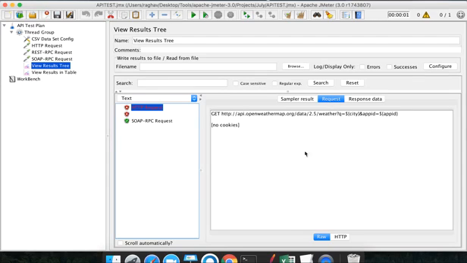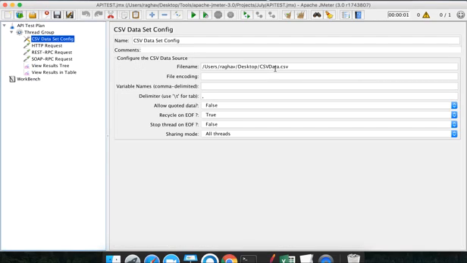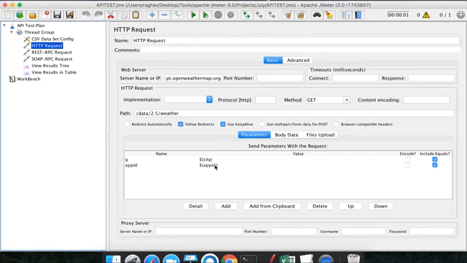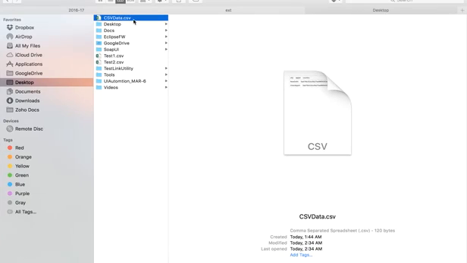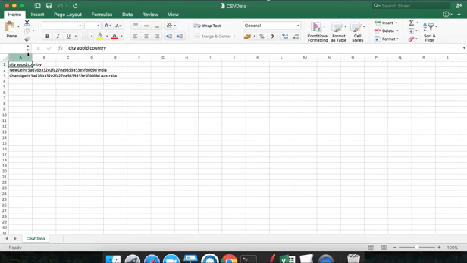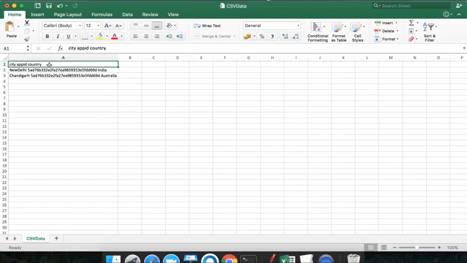So it is taking dollar city as it is. Let me see what is the issue here. We have given the name correctly. Here we have set... okay, let me open it again and see what is the name we have given here. Oh, I think there is some issue. It got merged, right? City and app ID. Oh, it got merged into a single column. I don't know how it happened, but let me just fix this.